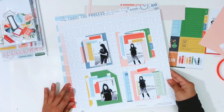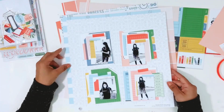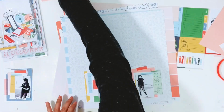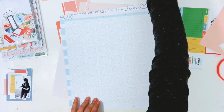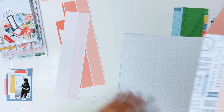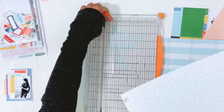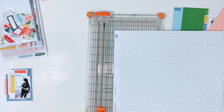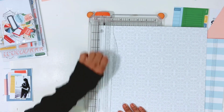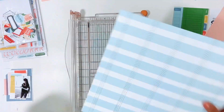So I have these piles here of papers, and I'm going to trim them down just a little bit using my paper trimmer and my scissors, and I'm going to use these 2 papers here, and I'm just going to trim them down. I'm going to trim the branding strips off and then get them laid out how I want them. Also going to ruffle up the edges of these 2, or the one pattern paper. And you'll see here in just a minute how I get these laid out.